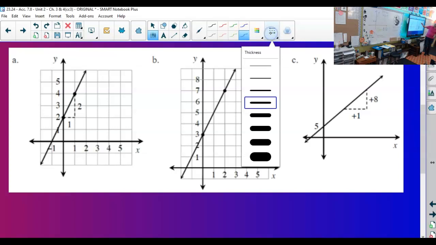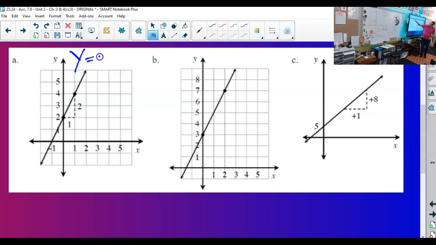Can I do the y-intercept first? Sure. We're going to write all of these rules both ways. Start at 2 on the y, that's where the slope intercept is, so it will be positive 2. And for each figure number, we're adding 2, so it would be 2x. This one is kind of tricky because both of them are 2. The y-intercept is 2, the slope is 2.